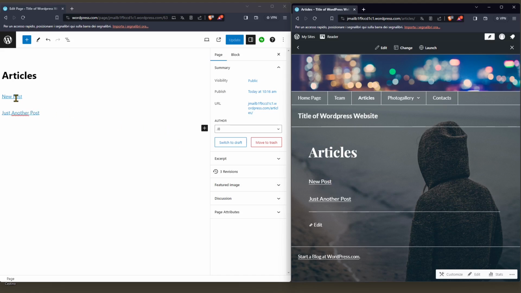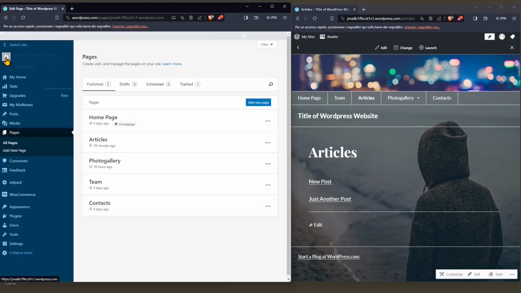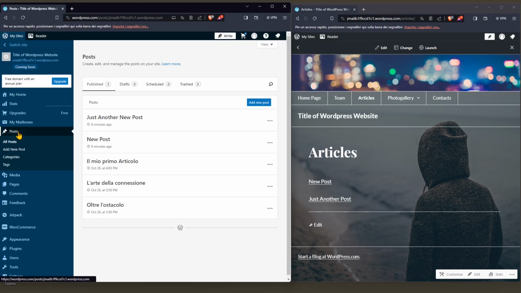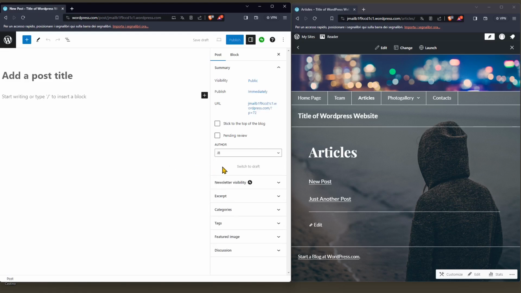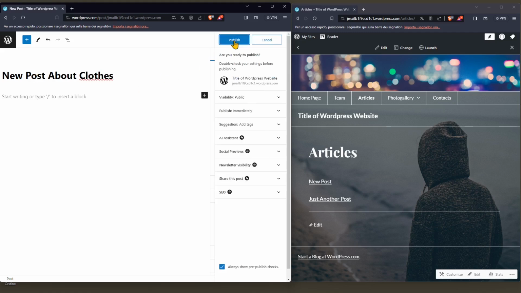Now, I want to create another post. So let's go back to the posts, and I want to add a new one. And right now, I want to place this post into a category. So if I click here, I want to assign this post to clothing. And let's call this a new post about clothes, and publish.